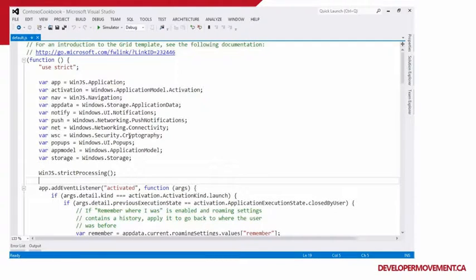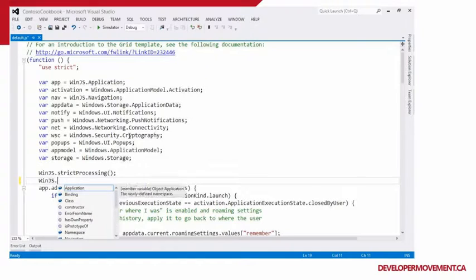And within Visual Studio, we have great support like IntelliSense. Visual Studio is one of the best development environments I've used for developing apps. I've developed on different types of platforms, and I could say this is one of the best out there, and it makes our lives as developers really easy. With IntelliSense, you type in WinJS dot, and you get a dialog that shows you all the methods, all the namespaces and classes that are available.